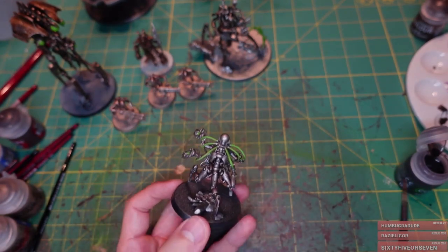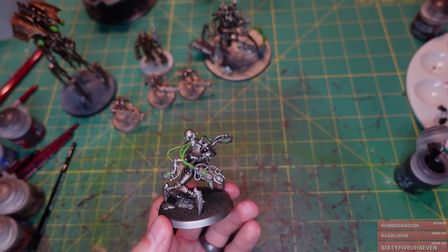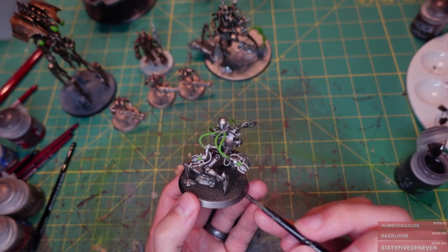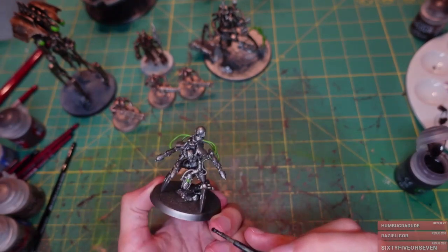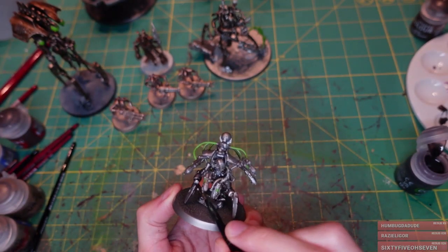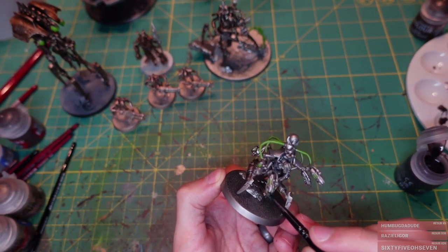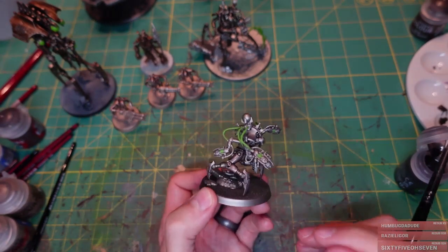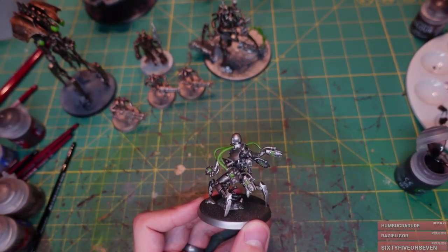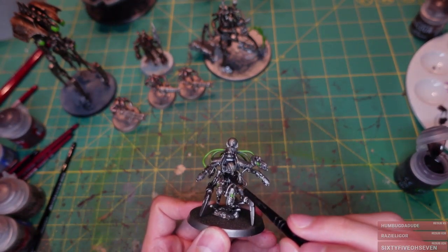All right. Let's see. Oop. And then... Gotta... insides here, actually a little bit on the outside and the inside. I'm gonna have to glue them down again, but do that after I've painted him. I mean, if he pops off, I can just keep painting him, doesn't matter. Alrighty, let's get in here.